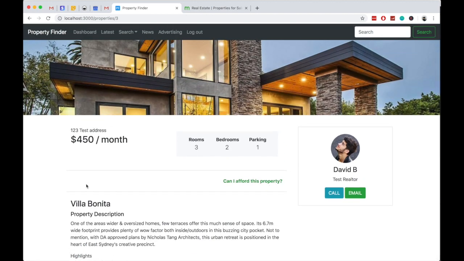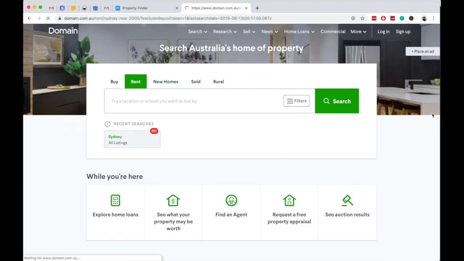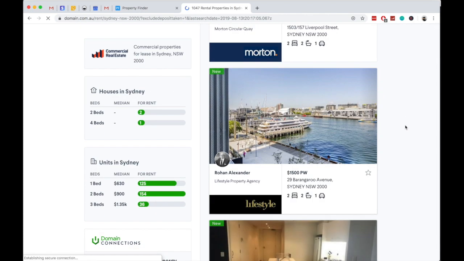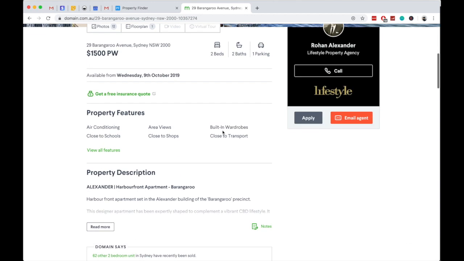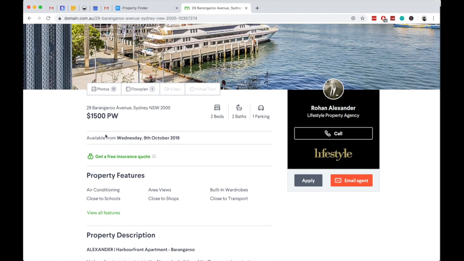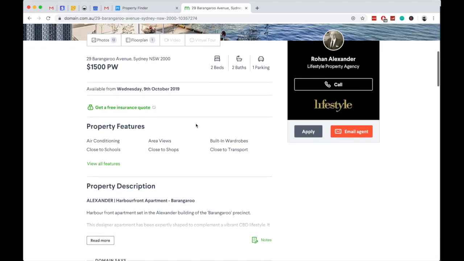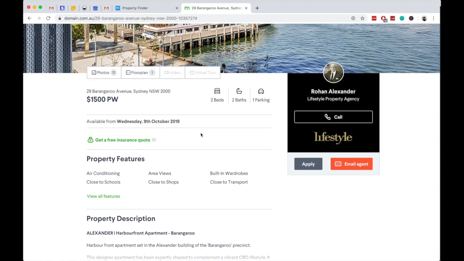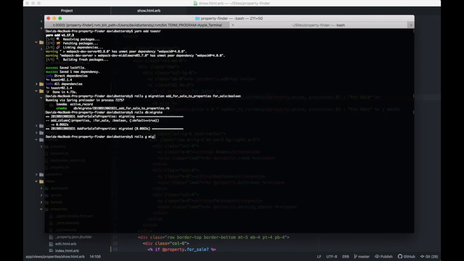So what we want to do now is show something here on this white space on the left. Previously we had this mortgage calculator there, but on our property we can have an availability date, for when that property is ready to move in, ready to be moved into by the customer. So let's try and display a date in that space. In order to do that, we will need to add a new field to our table. We'll call that field available date, and we'll set it as a date time value.